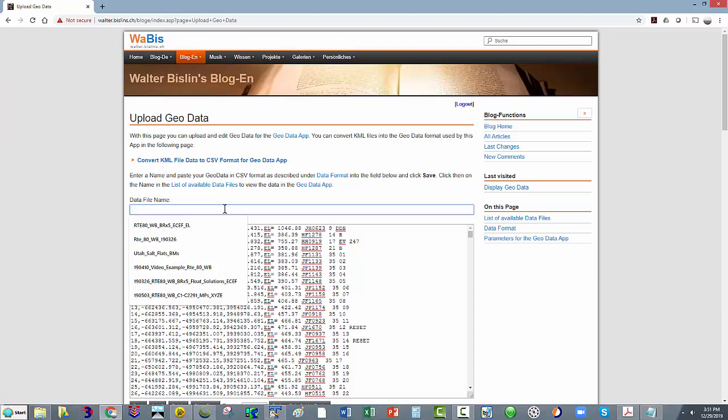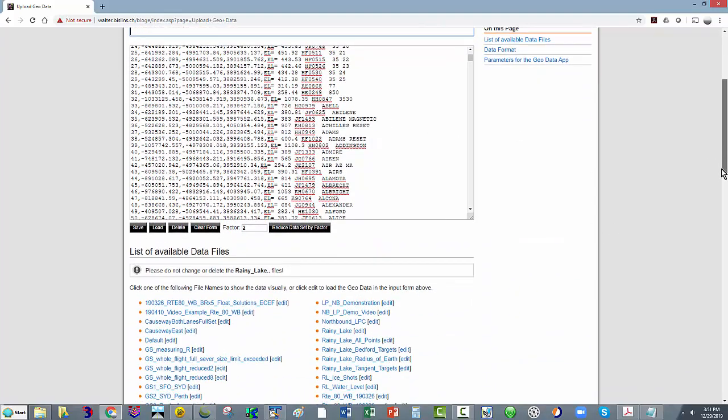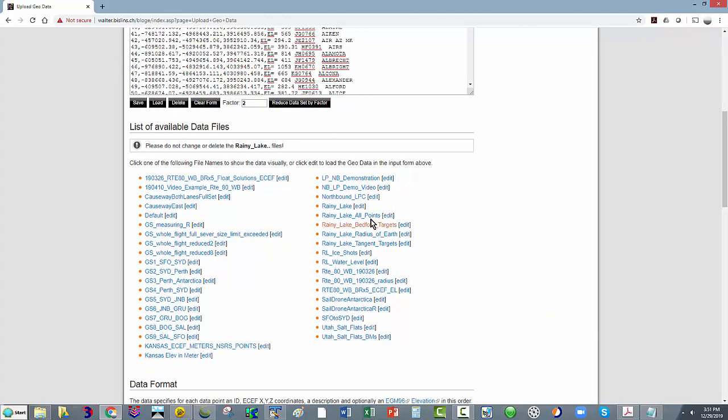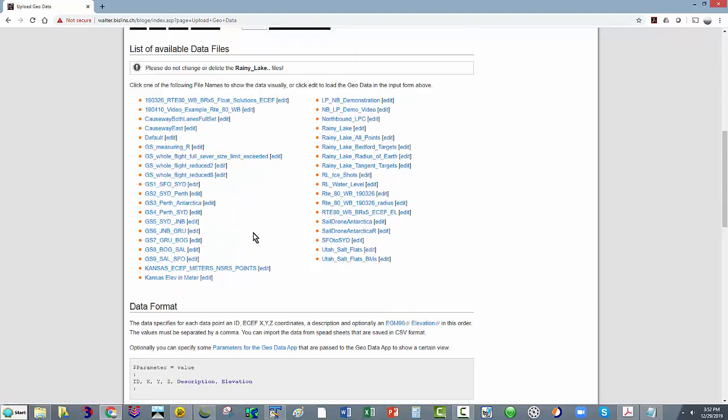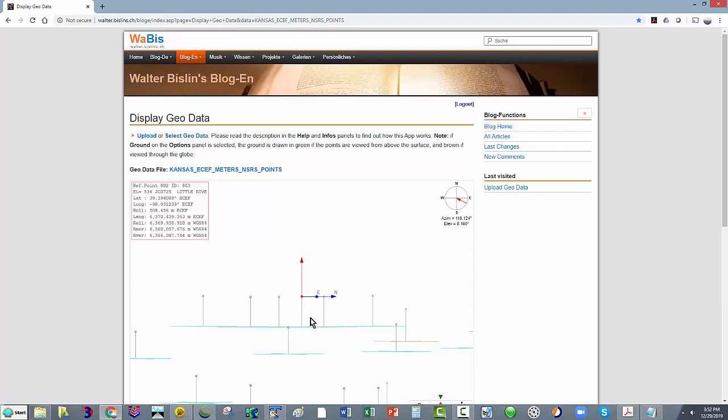So I don't want to create another file. I mean, I could go like this, but then it'll be on the list. But anyway, you paste your values in there, and then you just hit save, and it will end up being on this list. We have Rainy Lake in here, Route 80, like I said. Oh, this is the Greater Sapien, the flight when he went around the world. That was cool. Oh, some of these are mine, I guess. I don't know. I kind of forget. Anyway, let's load this again.